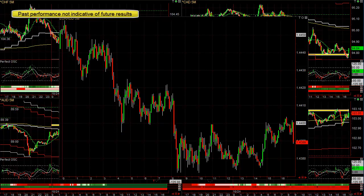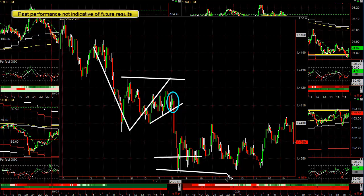And you know, I like to see more smooth pullbacks, where it goes down and kind of makes a nice 38 to 50% retracement, which this one did not. So I probably would have passed on this trade, but it went sideways for a couple hours, couldn't take out that high. You might want to go short here with a very tiny risk, because this is a lower probability trade, and you draw your fib targets on that last little wave. I'm just guessing these are the first and second fib targets down here, and you can see it generated 4 times more profit than what the risk was.